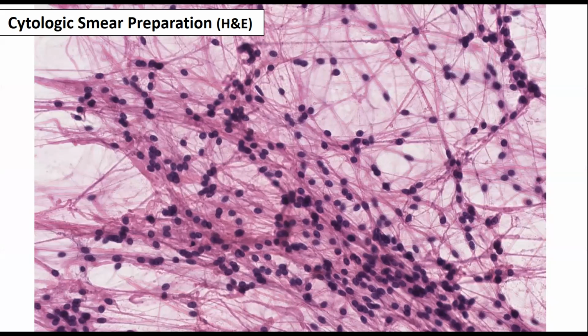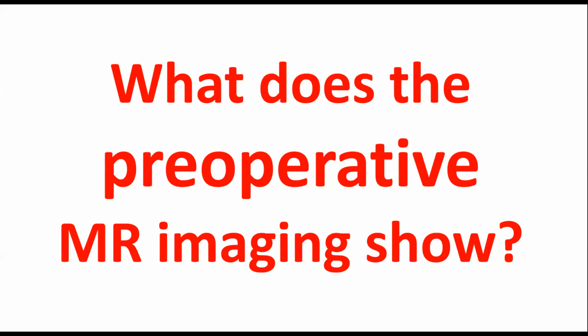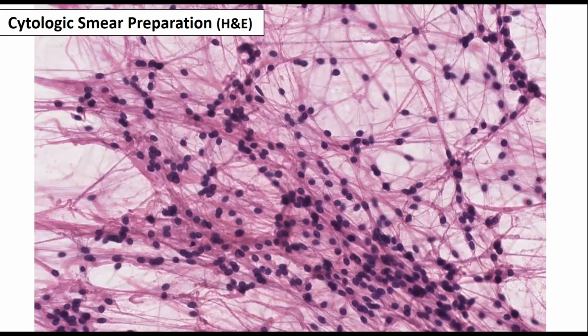All right, I want you to analyze this smear, and it looked the same everywhere, exactly like this. So taking these features, here's the question for you. What does the pre-op MR imaging show? All right, now let's move back for just a second. I'm going to accept one of several different patterns. Actually, there are four different imaging patterns that I will accept as a correct answer. All right, what do they show? And here it is to look at again.